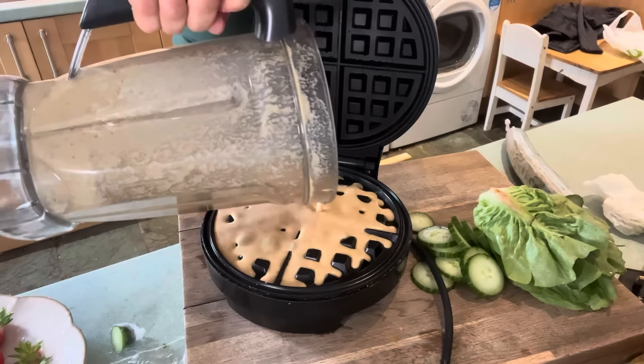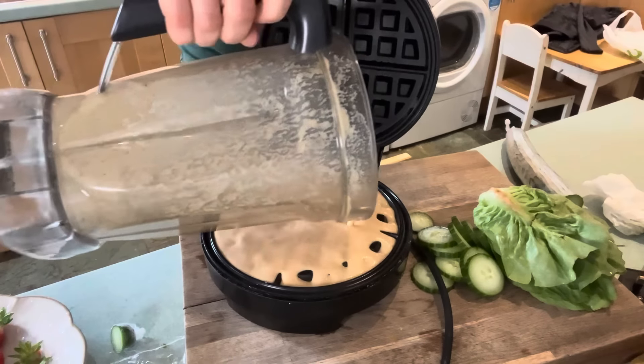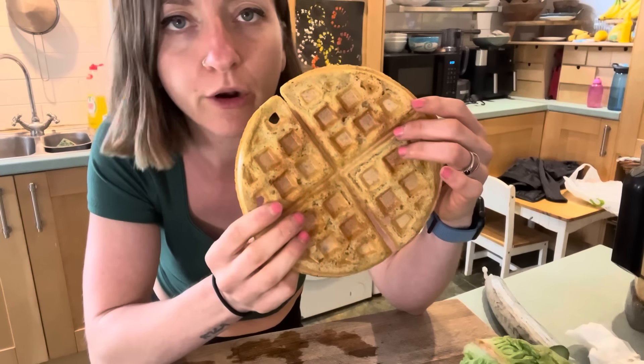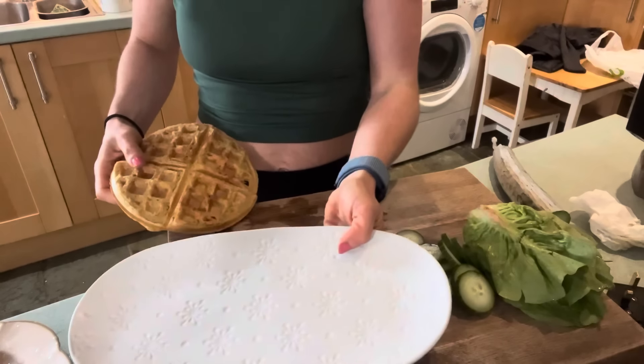It worked! This is super exciting. I love when you've never tried a recipe before but it works out well. Absolutely beautiful. Round number two — I actually thought this was only going to make one waffle, so this is actually quite substantial. Double waffles! How beautiful is a waffle? It just transforms something ordinary and boring into something so sexy. If I made a red lentil pancake, I would not be as excited as I am about this waffle right now.